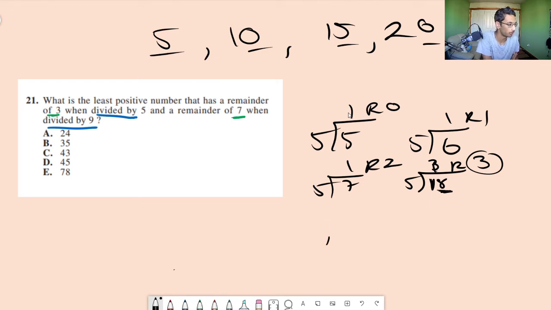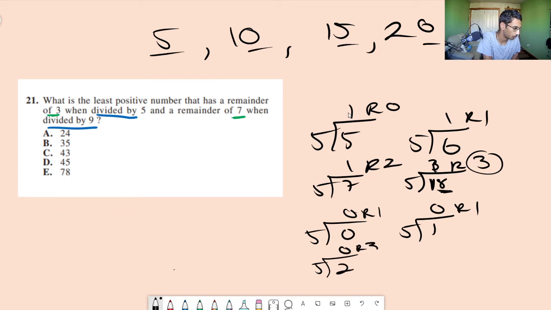Another possibility: when you have 0, 0 divided by 5 gives remainder 0. Then 1 divided by 5 is 0 remainder 1, 2 divided by 5 is 0 remainder 2, and 3 divided by 5 is 0 remainder 3. And we're looking for a remainder of 3 again. So if the last digit ends with 3, regardless, we've seen this pattern, we can put 13 or 23 or 43 or whatever, and we still have a remainder of 3. So the last digit could be either 3 or 8.